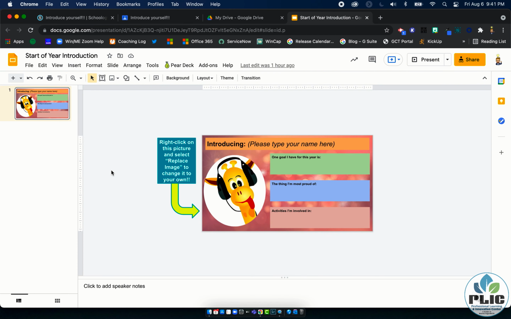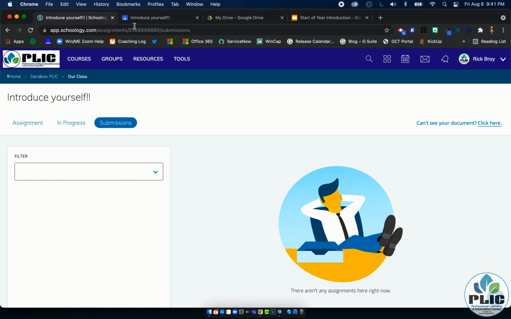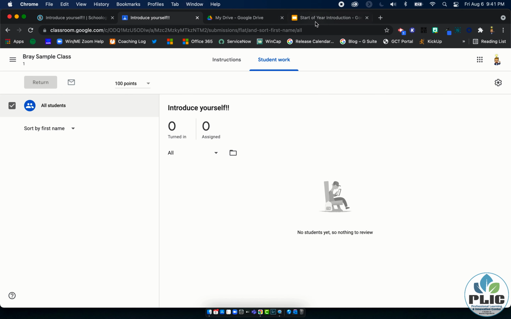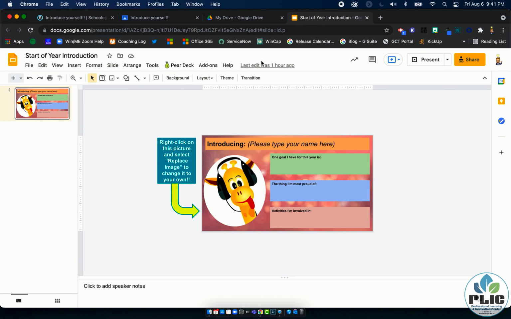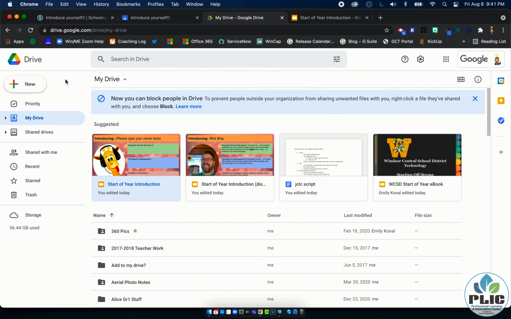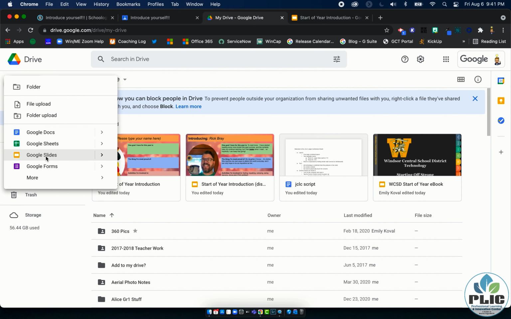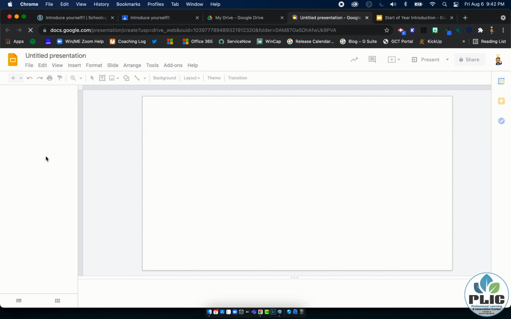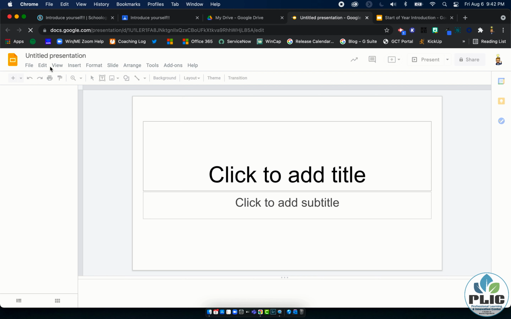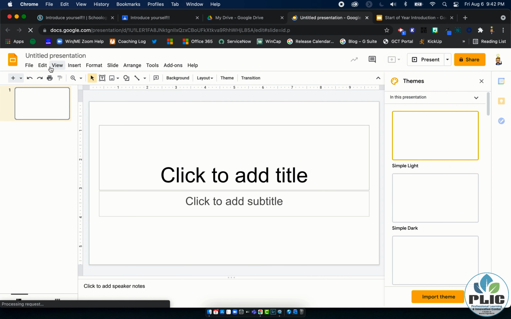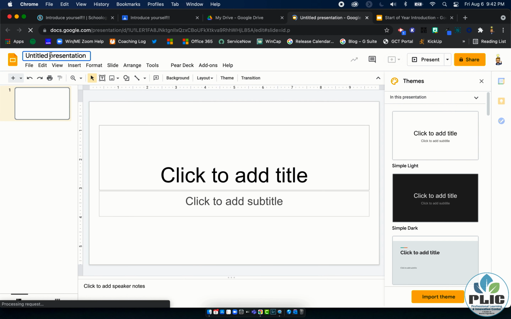All right, so unfortunately, I don't have any actual student information turned in on either of those assignments. So we're just going to look at it from this window, knowing that both Schoology and Google Classroom, when you look at the student work end of it, it pretty much gives you this view as the teacher. So the first thing I'm going to do though is head to my Google Drive and create a new slide deck. And I can title it whatever I want. For this, I'm probably going to call it 2021 Introductions, right? So let's get that done.